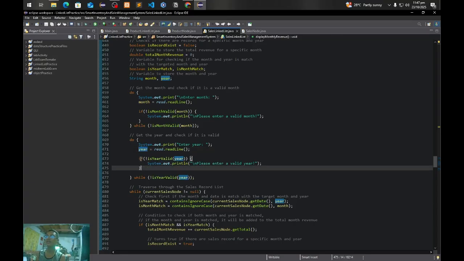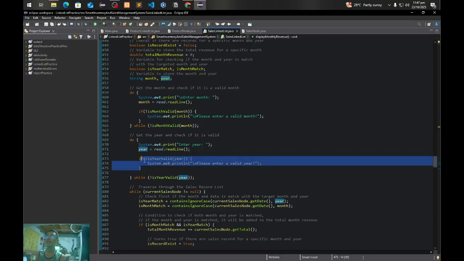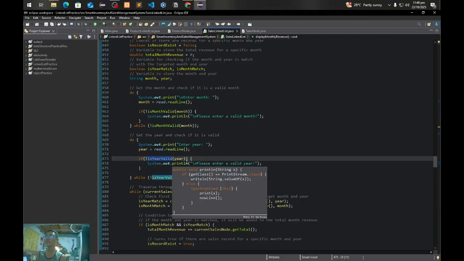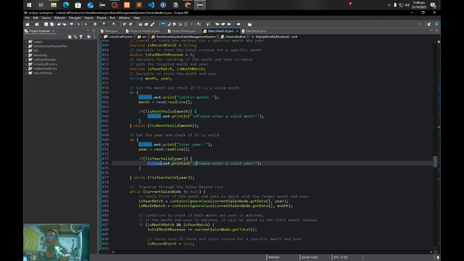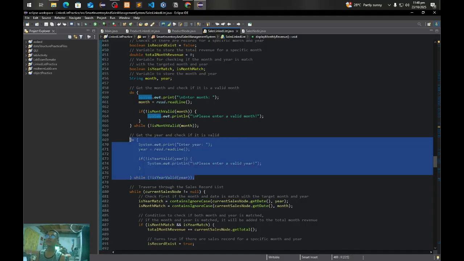It is checked inside this if block using the isYearValid method that accepts a string. If the year is not valid, the program will display an error message saying please enter a valid year. This do-while block will also repeatedly run until the user enters a valid year.